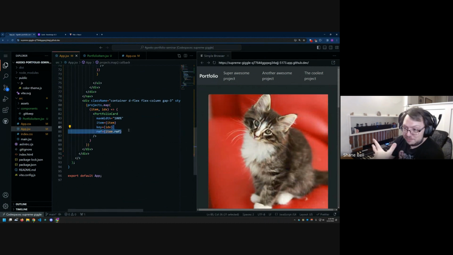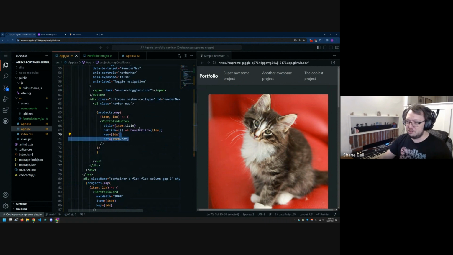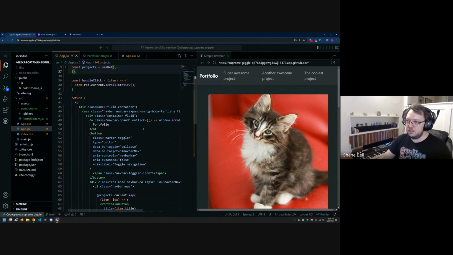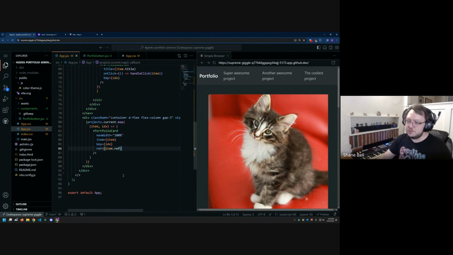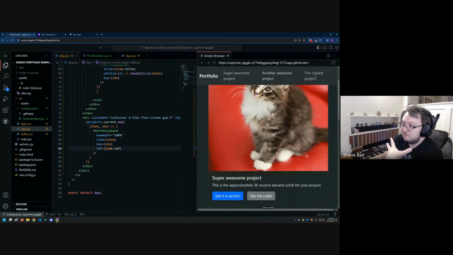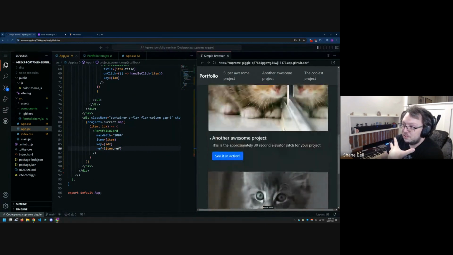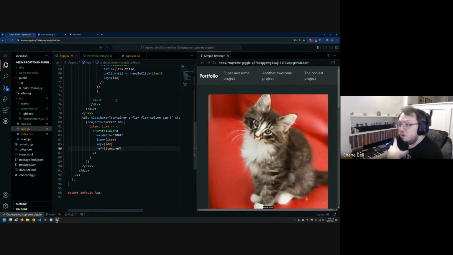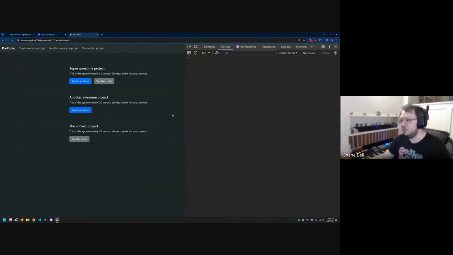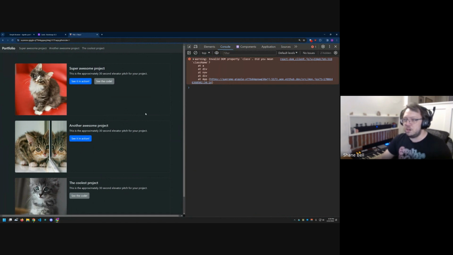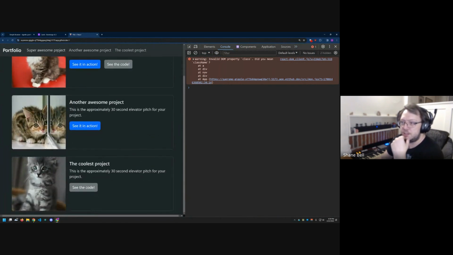So what happened there, I'm going to Control Z a little bit, and then I'm going to move this. Instead of putting the ref on the card, or instead of referencing the card on the page, I accidentally put the ref on the button. Yeah, so we've got a project that will scroll our projects into view.